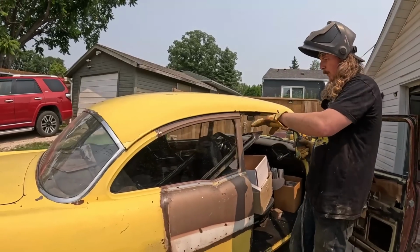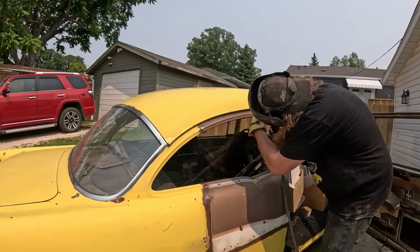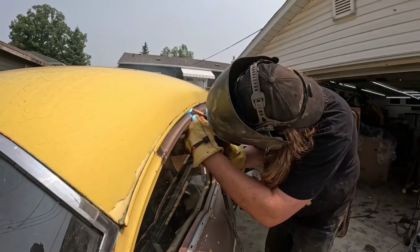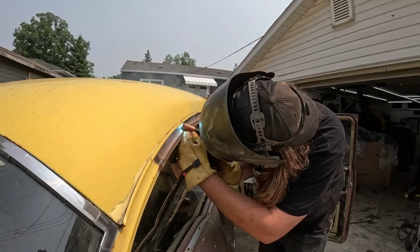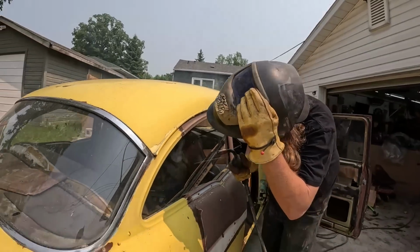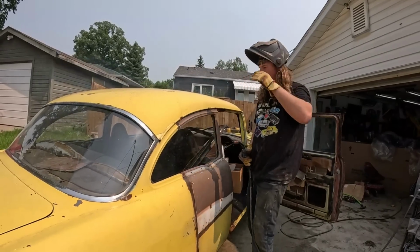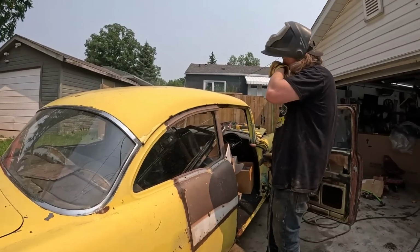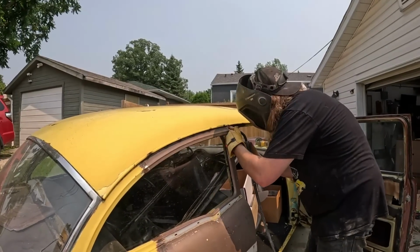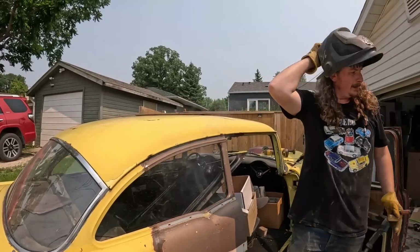And don't worry, I'm welding, but I'm not gonna get any spatter on the glass. Ooh, that was a good one. So when I did my first 55, I seam welded the whole thing and then ground it and all sorts of screwing around. It was like an unbelievable amount of work. And then when you take it all apart, it's all just spot welded together. So this is just as strong.